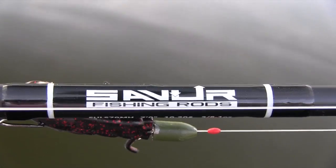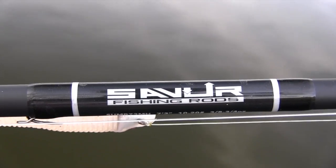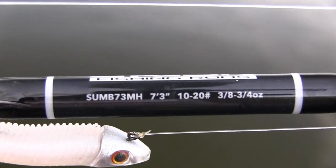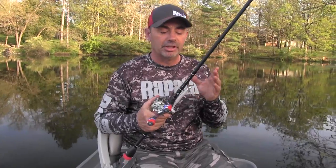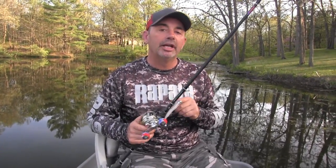The two rods I use today are my workhorses for bass fishing. The Savior Rod 7-foot medium heavy is great for plastics, frog fishing, and pitching a jig. When we first started out I was fishing with the 7-3 — it has a really unique action. The 7-3 medium heavy has a real fast tip, making it great for swim baits, frog fishing, throwing a jig deep, and big plastic worms. With that faster tip I can throw a lure a long distance, and when you couple that with the Airwave guide system, casts go even farther, easier, with more control. These are going to be two rods you'll see me use a lot on the show this year. We want to tell you everything we're using, how we're using it, and why — and these two definitely did the work for us today.